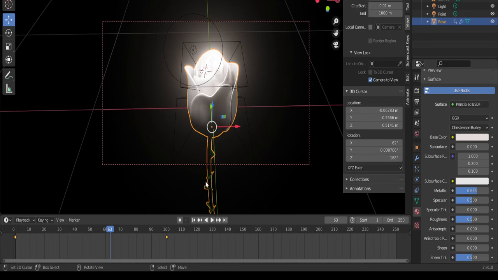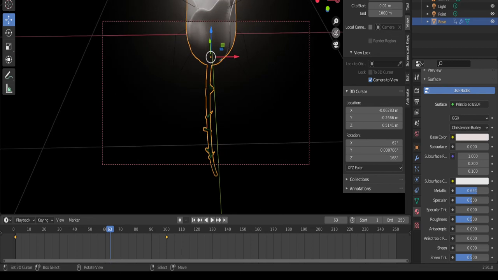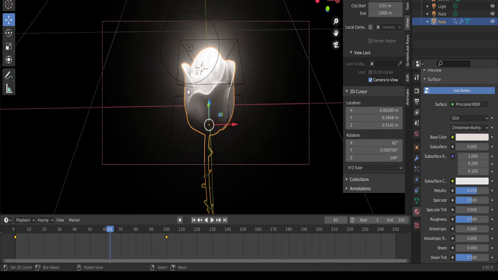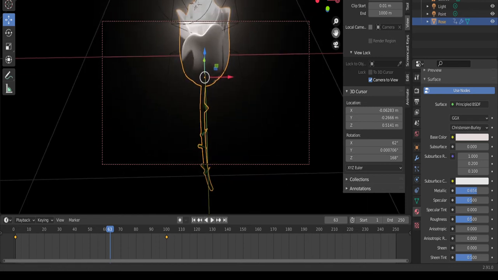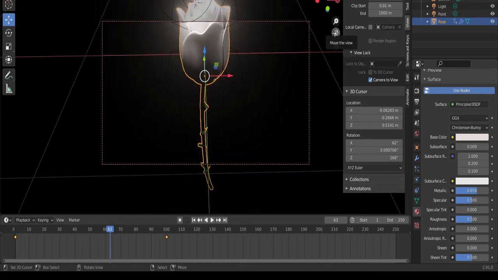And I made the stem. The stem is not perfect. More or less, I found this rose petal set online. I think it was a free model or something that you get. You import it into Blender. I think it was an STL file. And basically I just added the stem later, and joined it to this mesh.